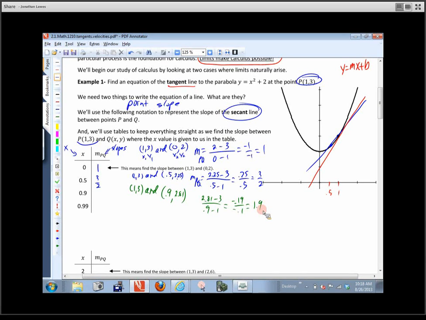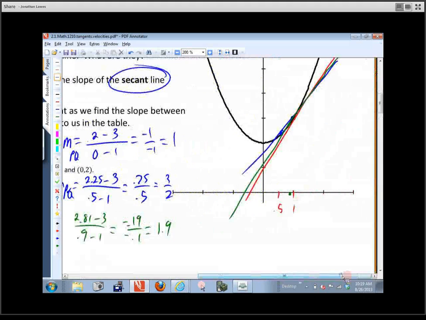Now, again, geometrically, this is what it would look like. 0.9 is about right here. So let me draw in a green line. Now, it's really tough to do this. Okay, can you see the green line there? It's better, isn't it? Okay.